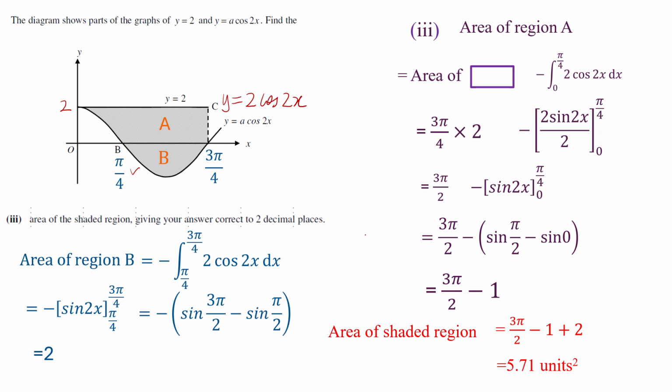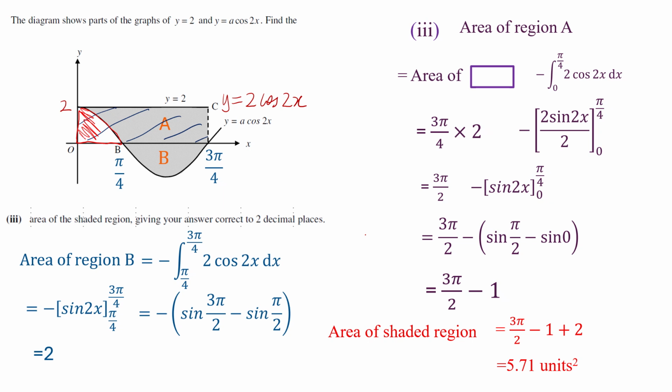Why? Because I do have a region that is below the x-axis. Right, so I'm going to divide this shaded region into 2 parts, finding the area of region A, and then finding the area of region B, and then adding these 2 values together to find the area of the shaded region. So let's look at how we find the area of region A first. To find the area of region A, we need to find the area of this rectangle, then minus away the area here. This is called the area under the curve, bounded by the curve, the y-axis and the x-axis.